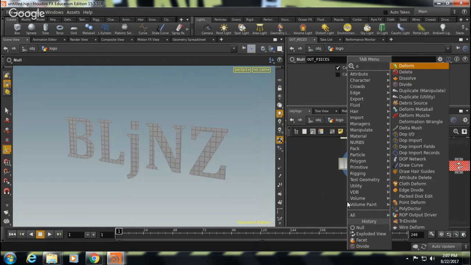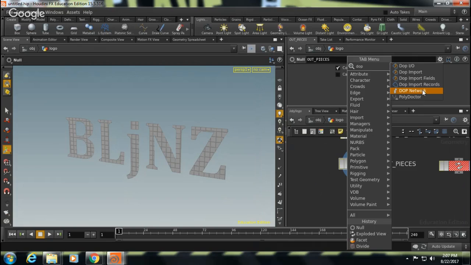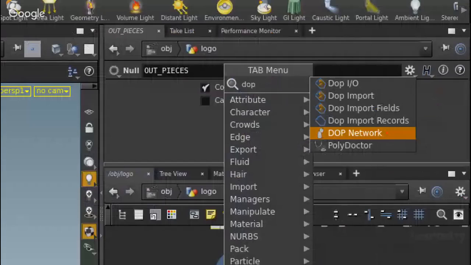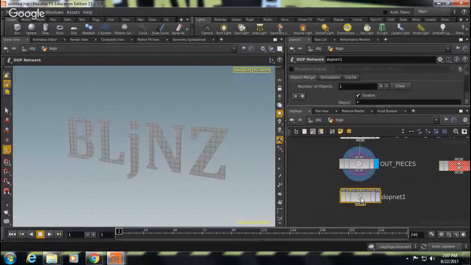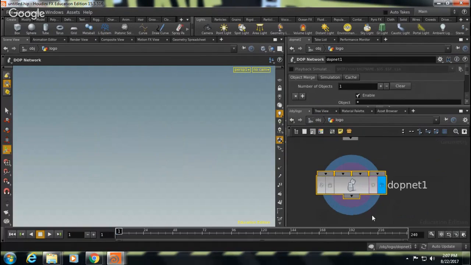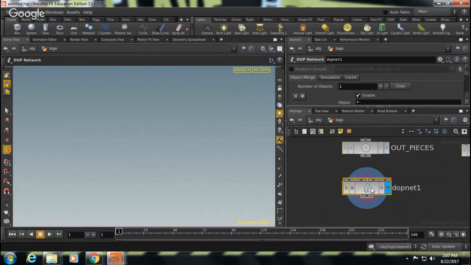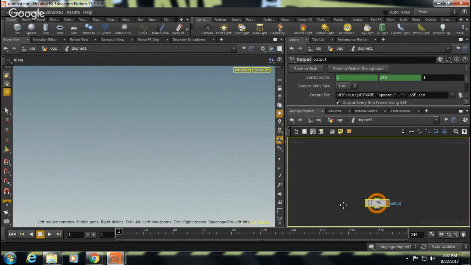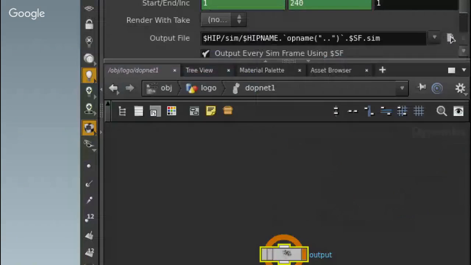So to do that, we need to drop down a dot network. Okay. So we are going to send our pieces into a network, a special network to do the calculations for the forces. So key in dot network. Okay, it doesn't need to be connected. Basically, it's another world on its own. So if you double click on dot net, okay, you are inside another region of Houdini. You're in dynamics, in the dynamics world.